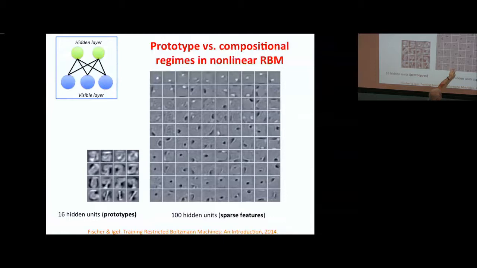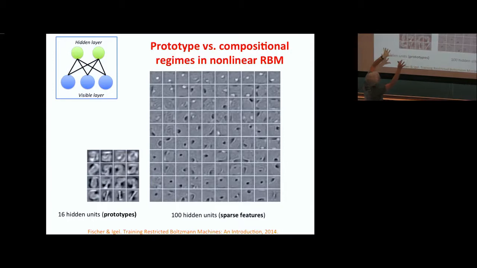Well, if you look here, you get, of course, a lot of zeros on the boundaries, because in the database there is never anything on the boundaries. The digit is always in the center. But here, you see the positive weights are all over the place, and you see a patch of negative ones here and here. So it's much larger. It's much sparser on the right and much less sparse on the left.